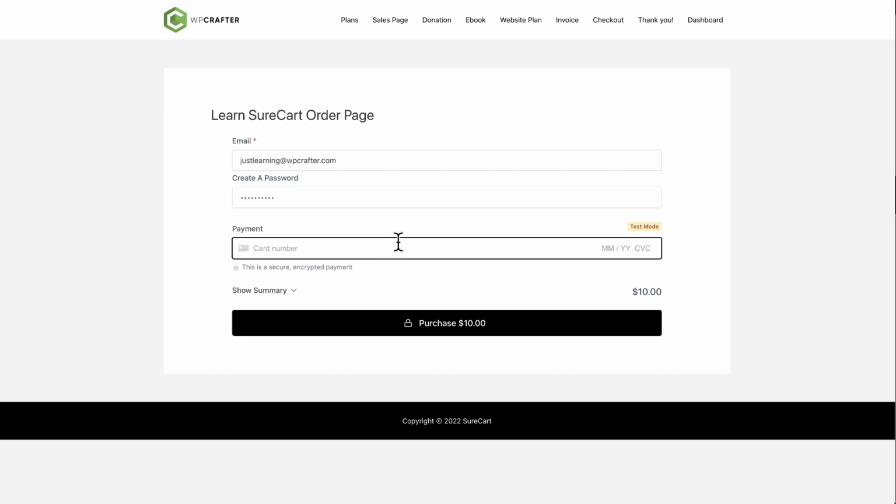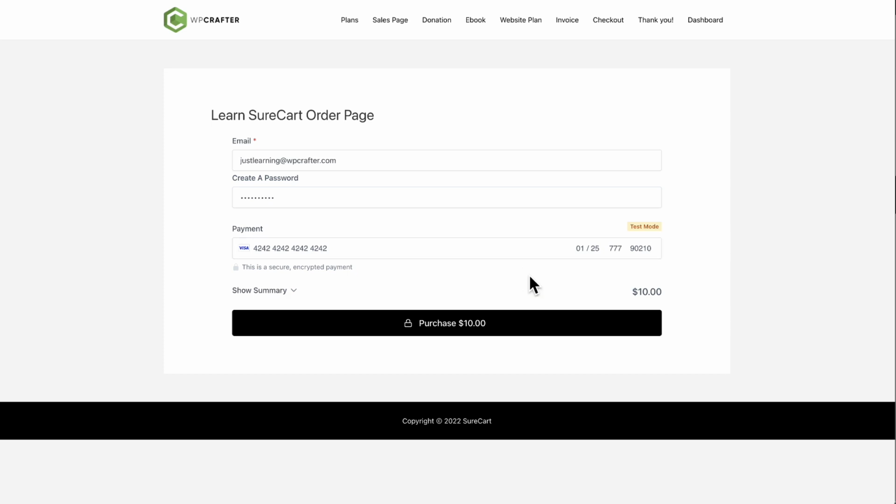When it's in test mode, you can see it says test mode. It's always this 42 number, 4242, 4242, 4242, 4242. I decided to memorize it one day. And there we go. I could put any expiration, CVC, and then a zip, 90210. There we go, to be like the old TV show. All right. So now I'm going to click on this purchase button and watch.